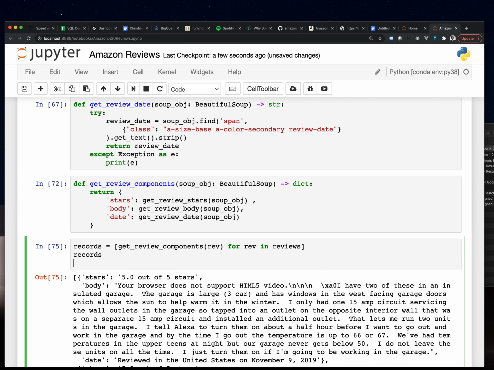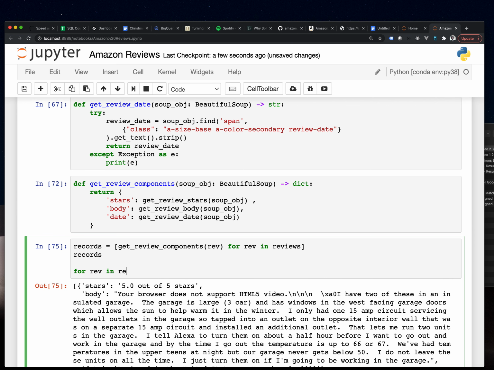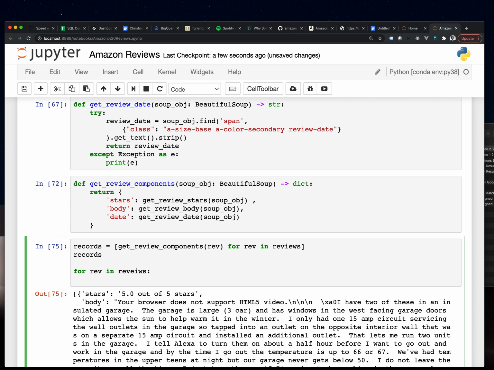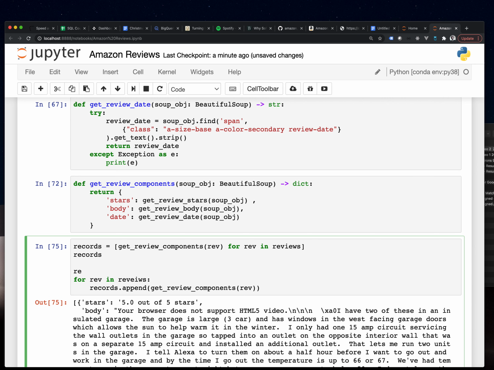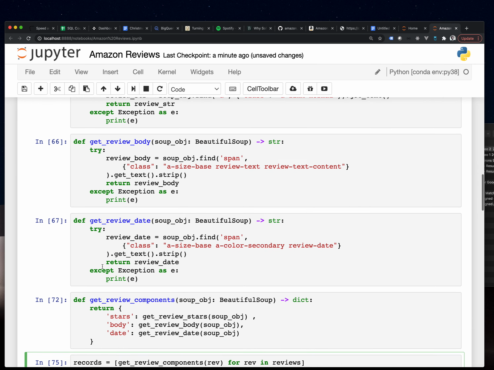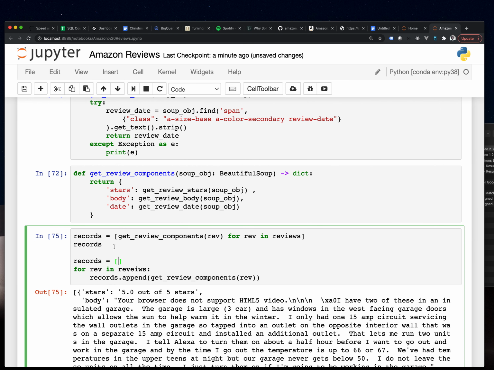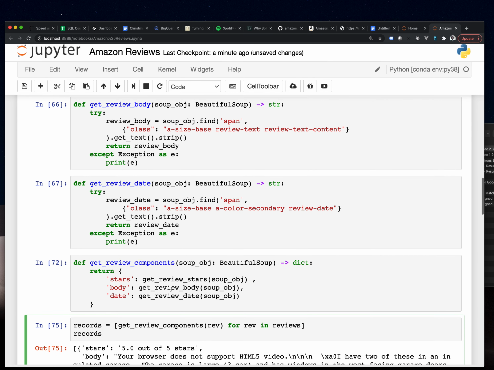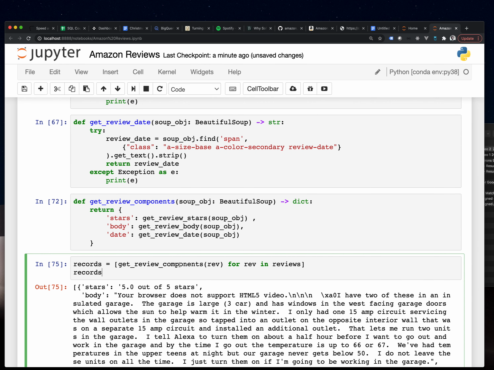It's like saying for review in reviews, and I'm writing typos, this is not going to work. Records.append get review components rev, right? Imagine if I had a list called records. So in a roundabout way, this is shorthand for code that might look like this. So now I have a list of dictionaries called records.